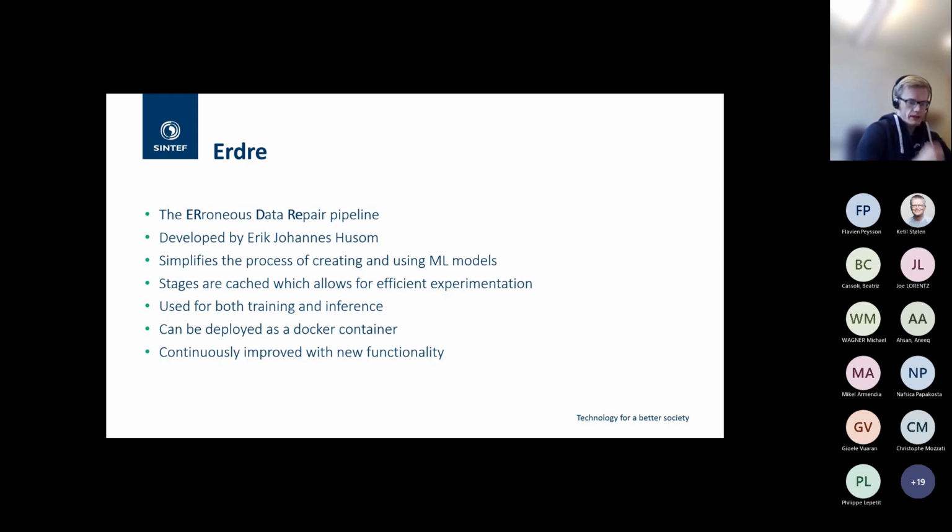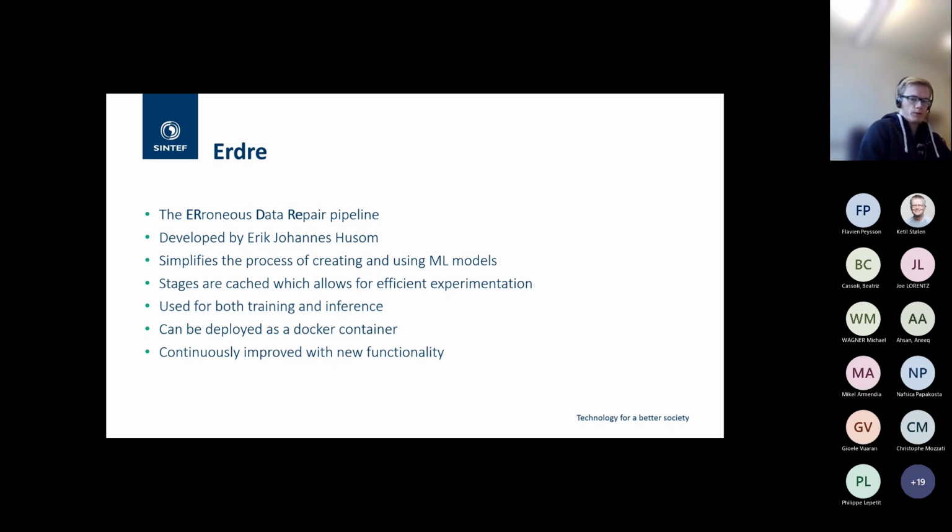It's intended to simplify the process of creating and inferring or using machine learning models, and allows for more efficient experimentation. For instance, it caches stages between different runs. So if you have done one thing like pre-processing or feature extraction, you don't have to do that each time you try new parameters or experiment with new methods for the data set.